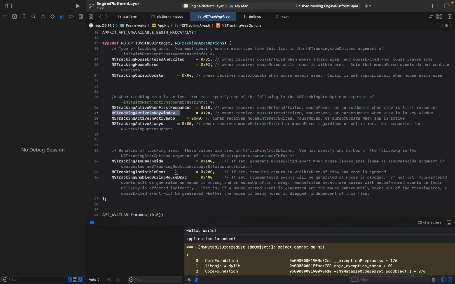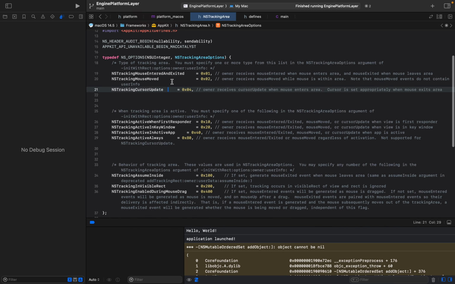Invisible rect. If set, tracking area occurs in visible rect of view and rect is ignored. Okay, I guess we'll take this one as well. This one right here. And I'm thinking, what else do we want? Here we must specify one or more, here we can specify one, here we can specify any number.